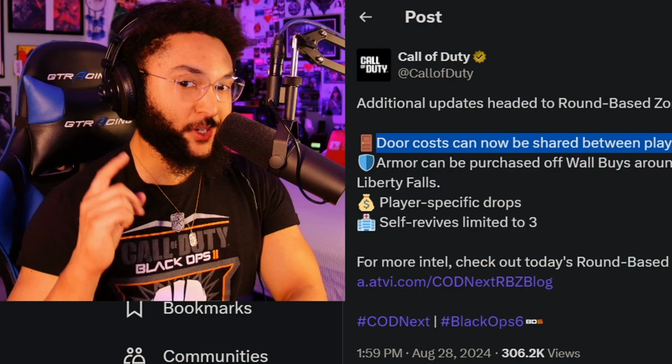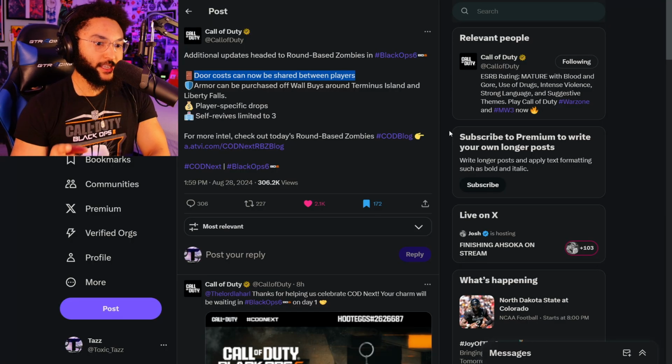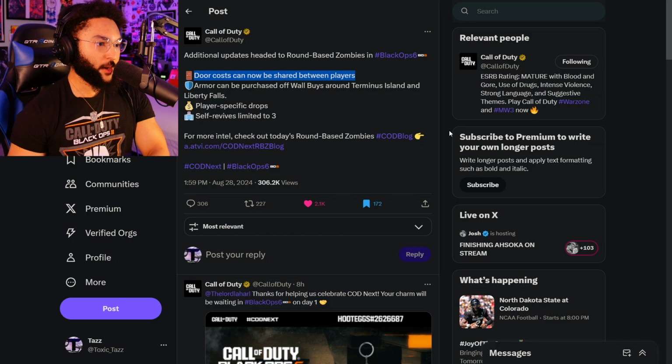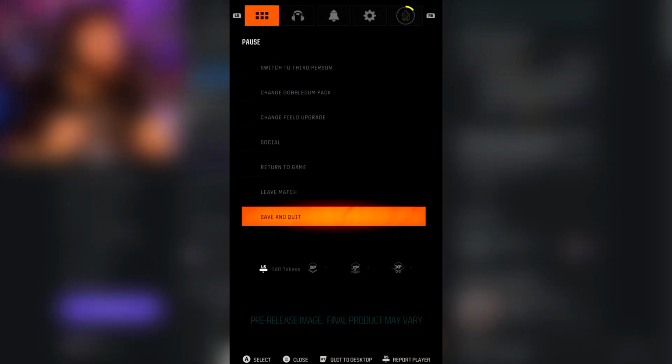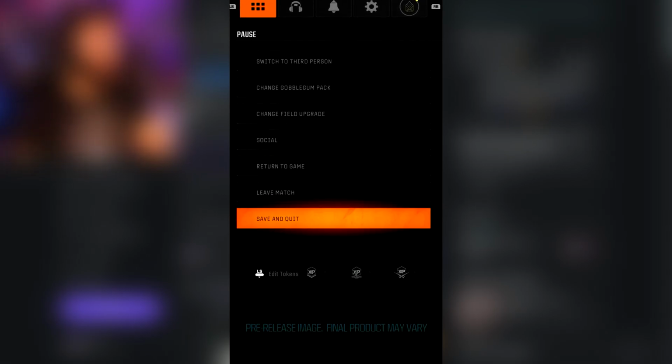Something that I'm going to call myself out on, I completely forgot to mention this. In my previous Zombies video when I was talking about that big news roundup, there was just so much information being thrown at us. But the big thing is that you can save and quit matches now. It's both, I believe, solo as well as cooperative. So you can save, you have one singular save slot.